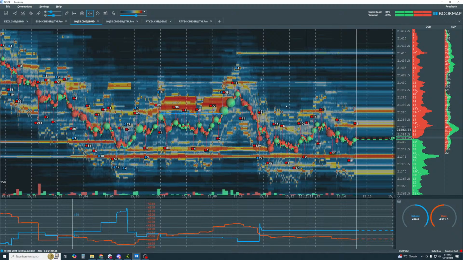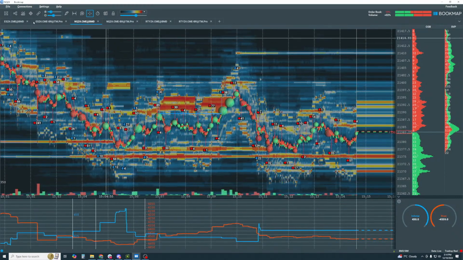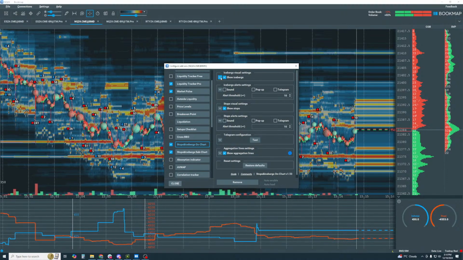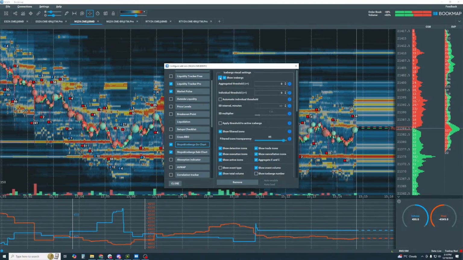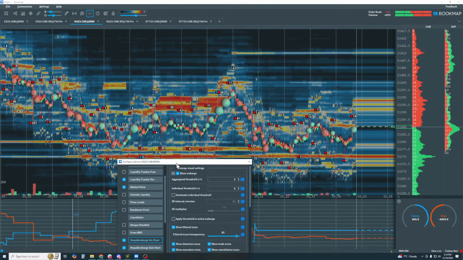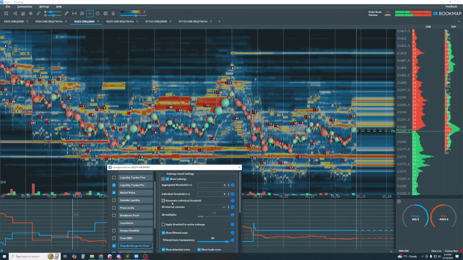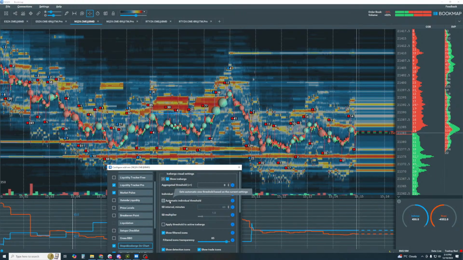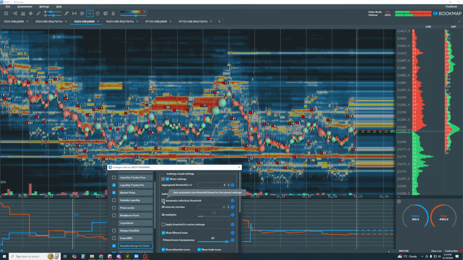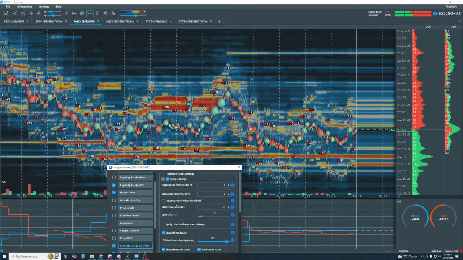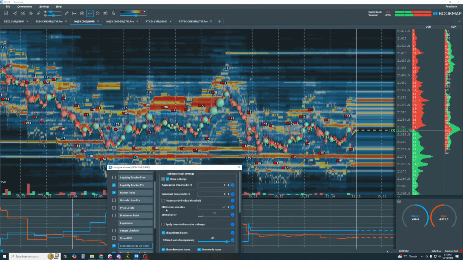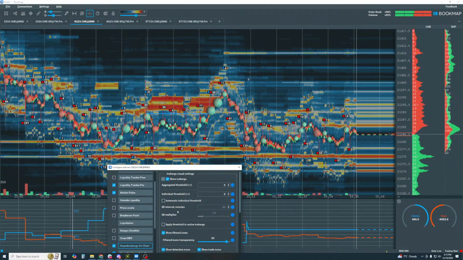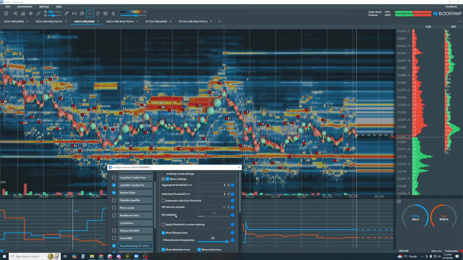Why don't we just do the NQ? It looks better here. So we'll come back up here and look at the icebergs on chart here. And let me try to move this away a little bit. It's a really great feature that the developers put together. Very, very intelligent. The automatic threshold is based off of a time interval, based off of the standard deviation over that time interval, and also a standard deviation multiplier.